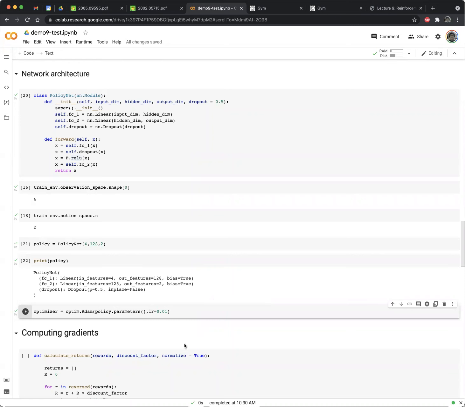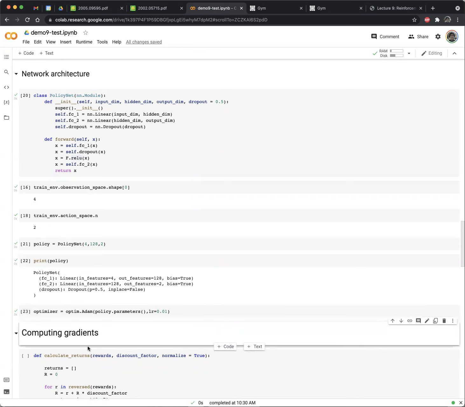If you remember from class, we have to sample a bunch of trajectories or rollouts, right? Measure the rewards, the returns, right? And then once you measure the rewards, you multiply that with the log of the policy, the output of the policy network. That's called the log derivative trick, and then you take an expectation over all the trajectories. Okay, so it's a bit more involved. So let's try to code that up.